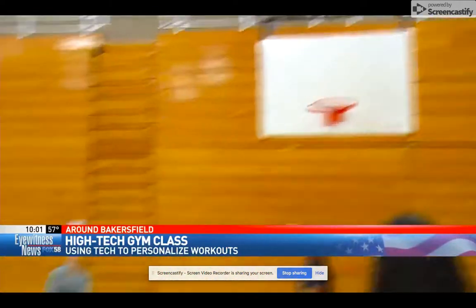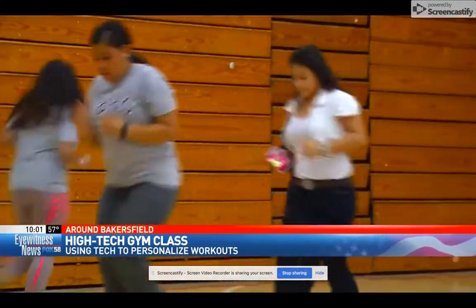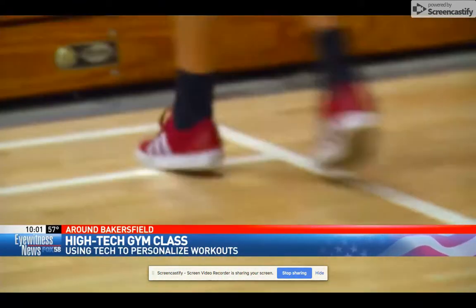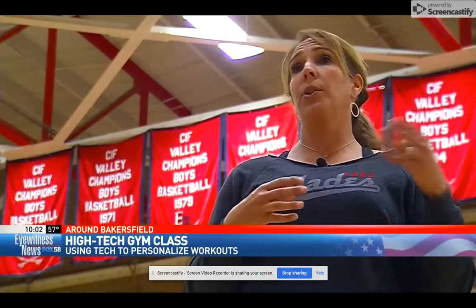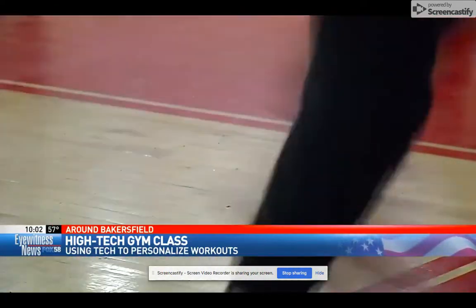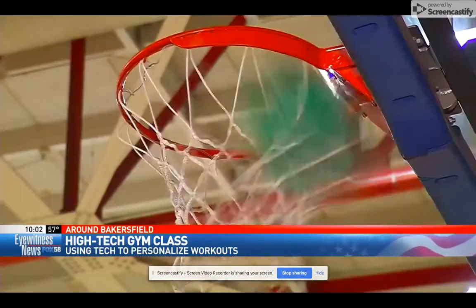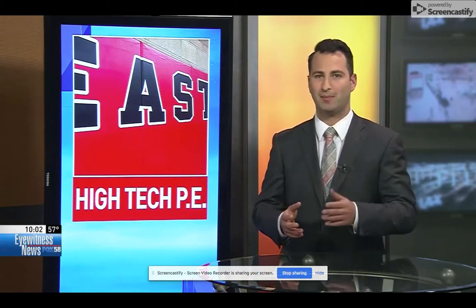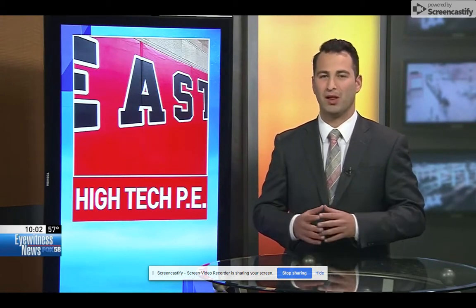Good job. According to Jacobson, combining the friendly competition, the personalized workouts, and the real-time data is helping these teens even outside the gym. When kids really are in their zone for 30 to 60 minutes a day, it makes a difference all across their entire life. And that huge impact is all made possible by this little tiny high-tech bracelet. Now, another benefit of the program is the ability to track student progress over a long period of time, and more current high schools may adopt the high-tech gym class methods in the future. Live in studio tonight, Jeff Platt.